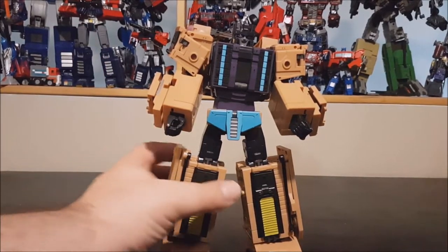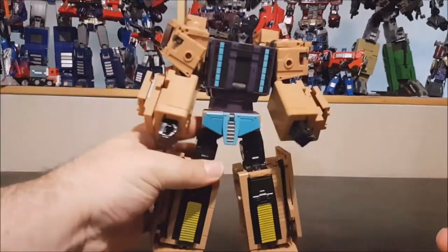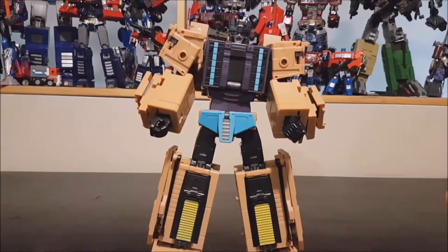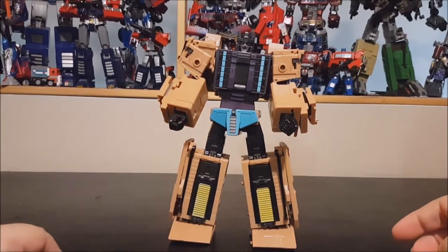A couple of things I don't like. The feet. Giant, jumbo feet. Okay, he stands perfectly, that's good, but the feet are just ridiculously big.